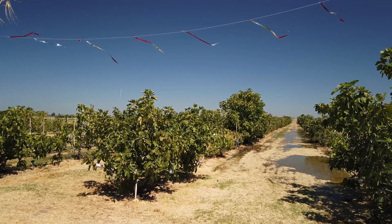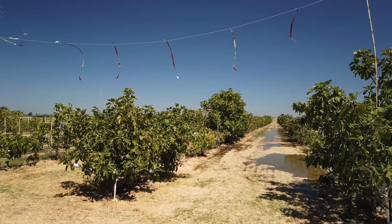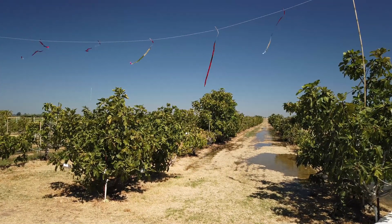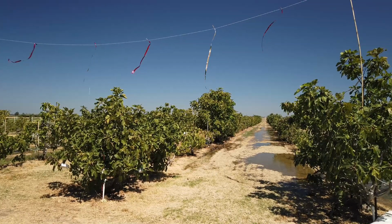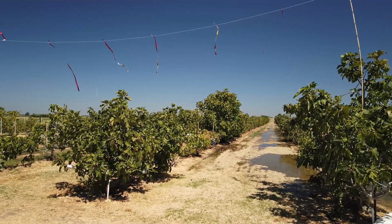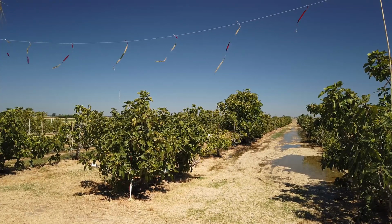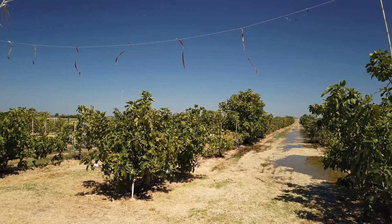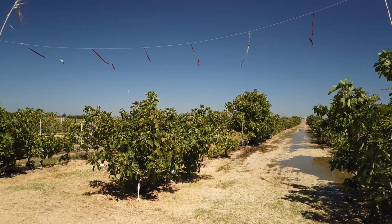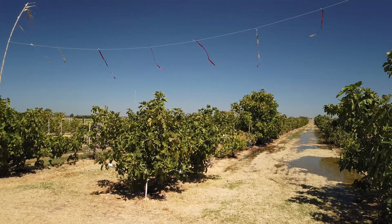Anyway, we primarily irrigate our figs with drip irrigation, and they are actually being drip irrigated right now, though that's hard to see. But we also occasionally flood irrigate, and that's for two purposes. We have some trees that, with the high temperatures we have, are showing stress, and this gets a good supply of water through the whole root system, whereas we have two drip emitters for each tree, and those drip emitters spread out fairly well in our soil profile because we don't have sandy soil.